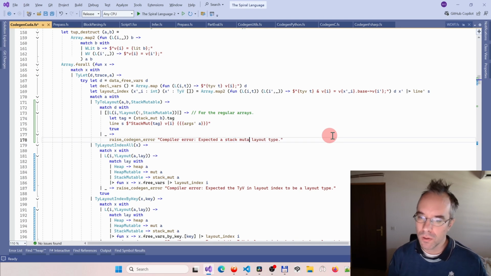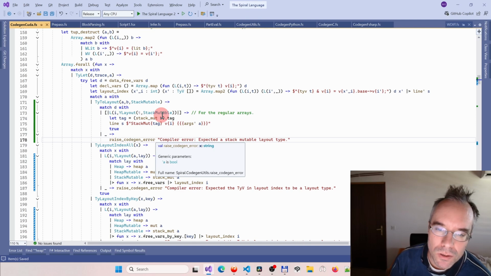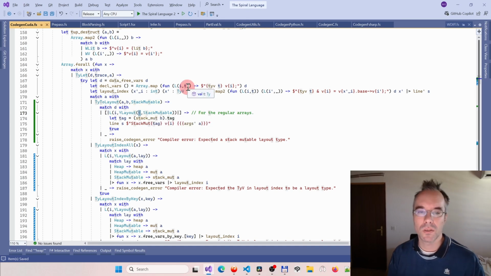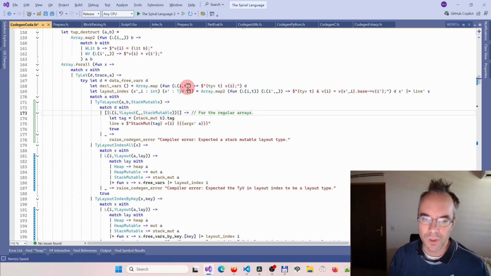Stack mutable. Oh, this is for regular arrays. Of course, it isn't a reference here. It will just be treated as that when we do the type printing. We don't need this. So we have the stack mutable.